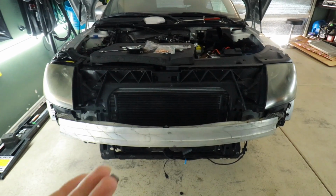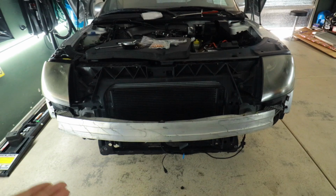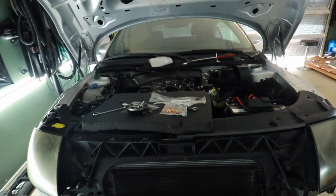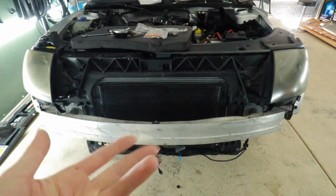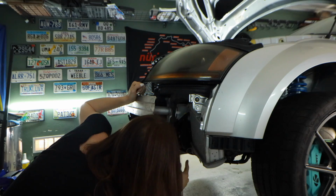I haven't made any more progress on buttoning up the rest of the engine after replacing the turbo and the exhaust manifold on here, because it's just me and it's a shitload of work. That was my hand, that kind of hurt. I figure I might as well do this now while I have the bumper cover off. It makes no sense to put the rest of the engine back together and then try to start the car and then have to pull off the bumper again to put the front mount on. So I'll do this first. Hose up there, hose up there.